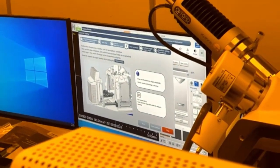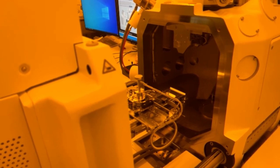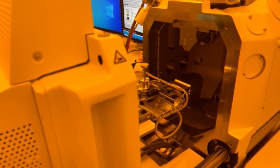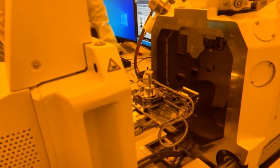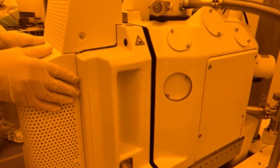So now we're going to hit stage move. What do you think? Yeah. Stage move. So it's just setting the height, just like a regular sample. Oh, that has to be done before we load it? Yeah, every time. When we load a sample, you're always going to go through this procedure, because your height could be different. And obviously it will give an error if I don't do that, right? If there's no sample in there, you can't run into anything. No, what I'm saying is, if I forget to do the stage move and then try to pump down? It won't allow you to pump down. Yeah. Wow, it's close, but as long as it goes under there, you're fine.